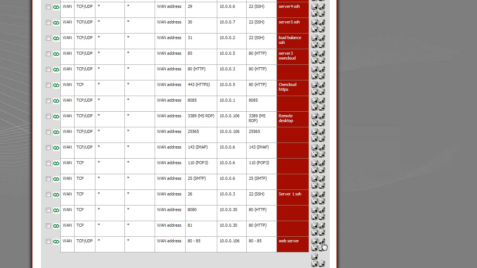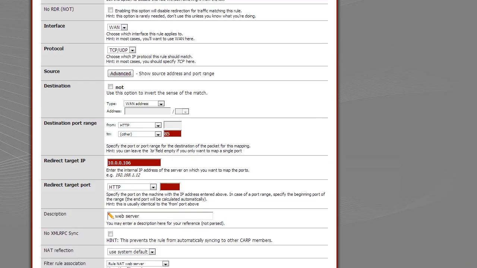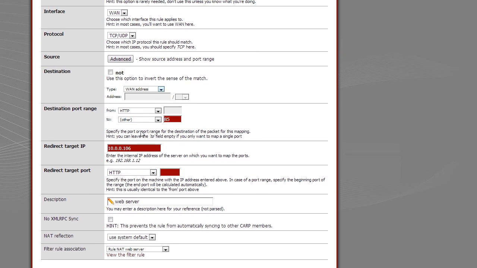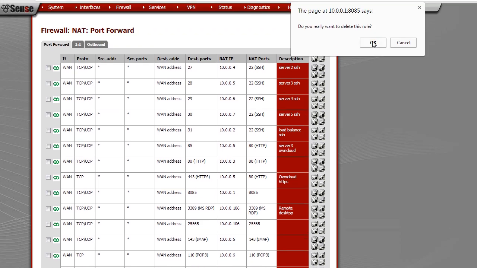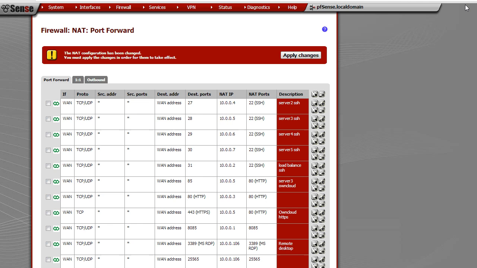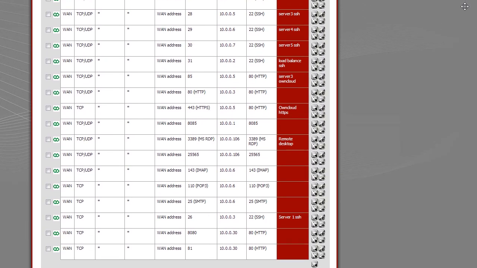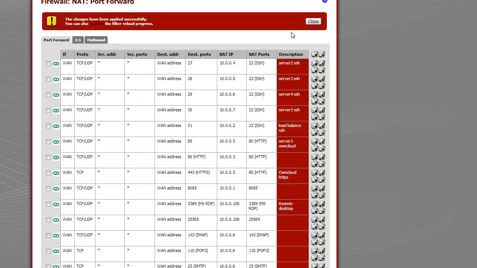Also, you can hit the E. So let's just check this and hit E. And you can always go back in there and edit it and change whatever you want to change, or just make some adjustments. I'm just going to go ahead and hit cancel. Go back here, and you can also just check it and delete that rule. Of course, it's going to ask you right up here. Chrome is popping up with a little dialog that says, do you want to delete it? Yes. And it deletes the rule. So it's pretty simple once you've got it. Oh, and even when you delete a rule, you have to apply the changes. So it's pretty simple.